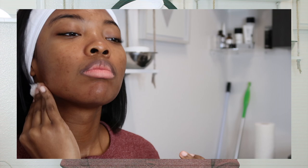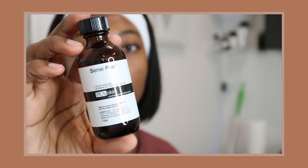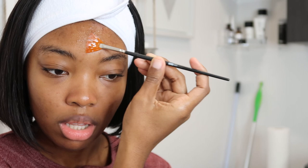So next we are going to get into the peel. I am using a peel called Sensi Peel. That's the petri dish and the brush, and I have a mirror down here. I'm just going to take this, starting at my forehead. There are so many ways to apply peels. The main thing is that it's an even layer all the way around. And don't do this at home. You need a professional. I am licensed to use this product.